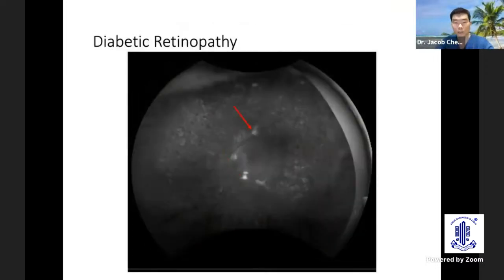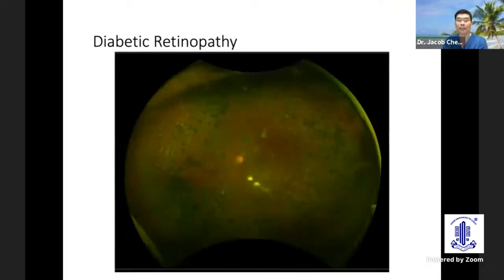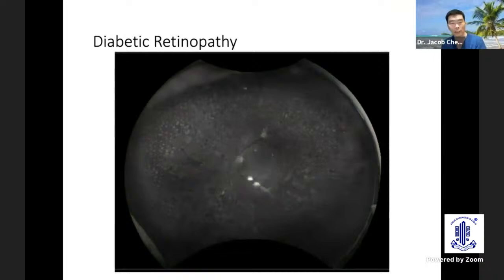So again, on the opposite eye, the pre-retinal membranes have been highlighted on the green channel, or the green laser. But also in an institution, we want to show the residents the areas of insufficient or deficient laser that can be topped up in this patient using the green channel. Again, post top-up laser, you can apply the green channel or green laser to show them that it has been nicely topped up.